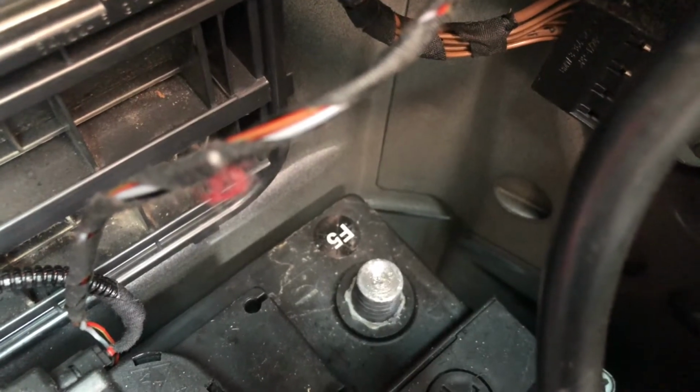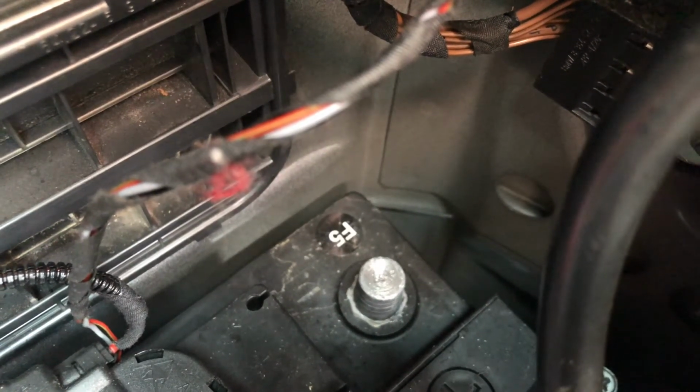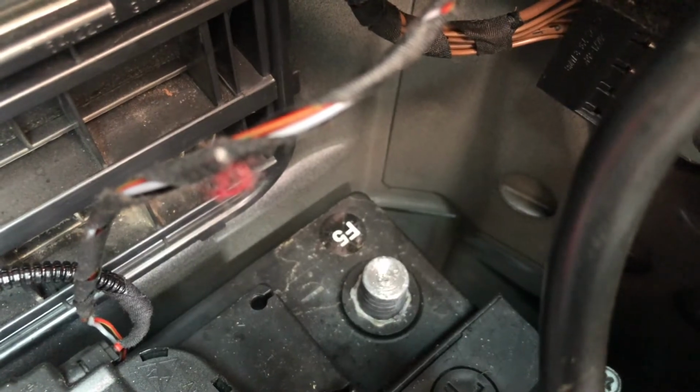Everything back. Let's just make sure my battery is disconnected, because I don't want to have an airbag in my face.